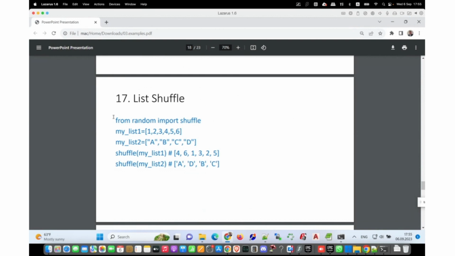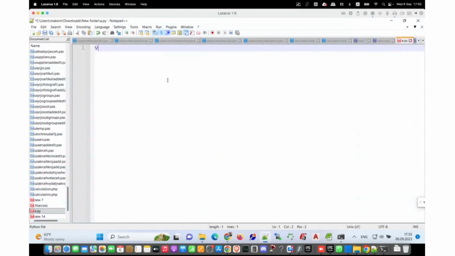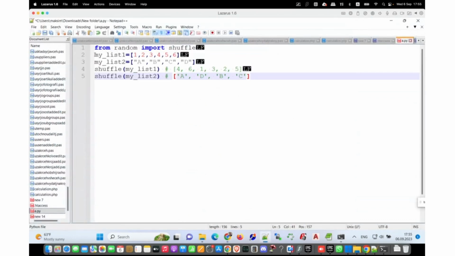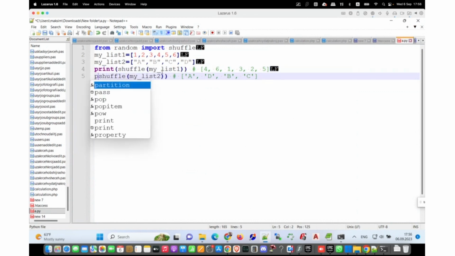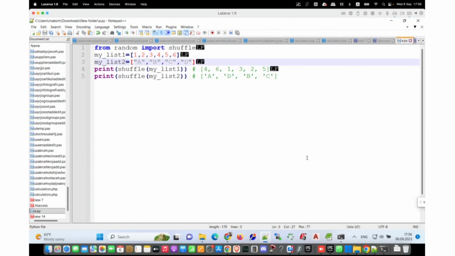But this is not really needed because we have a special library, random, and within that we have a shuffle function that literally implements the randomization of element positions. Let's maybe print them out, and we will see that those elements will be located in shuffled sequences, not in their original ways.